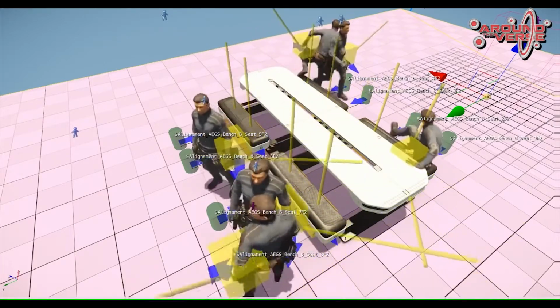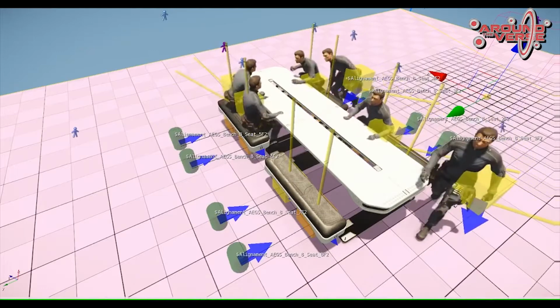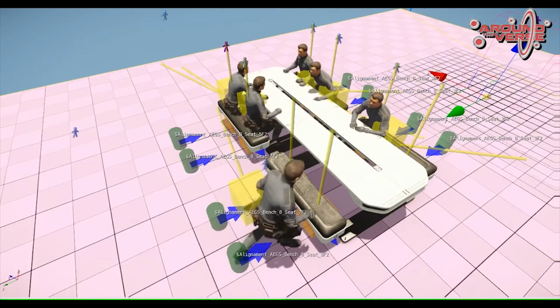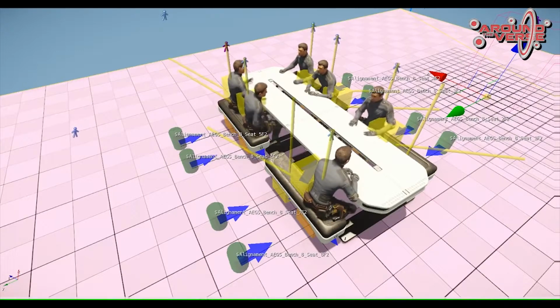And while that object's being used, other AI will be like, I want to use a chair. Well, that one's taken. What's the next available chair? And then they'll nav to wherever the next usable chair is, or they'll wait, or they'll change their mind and go off someplace else.